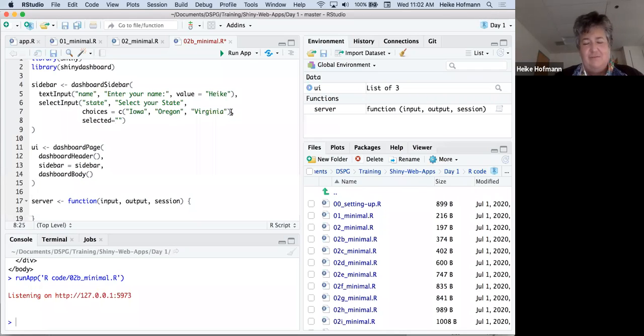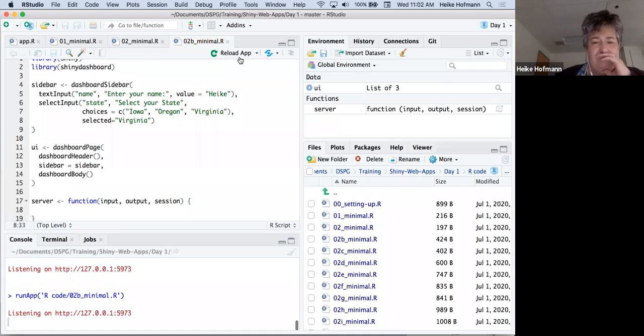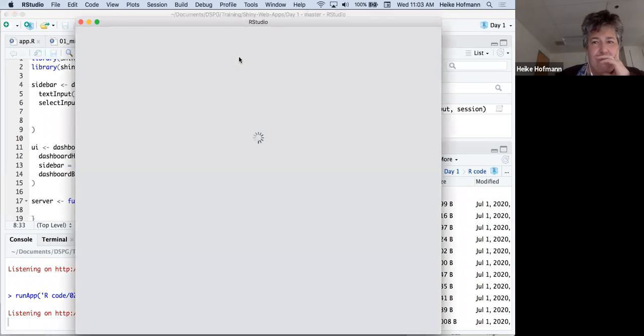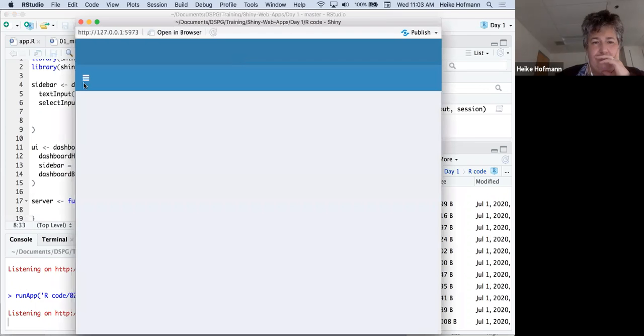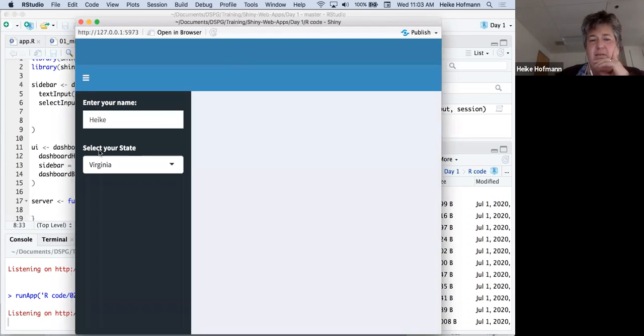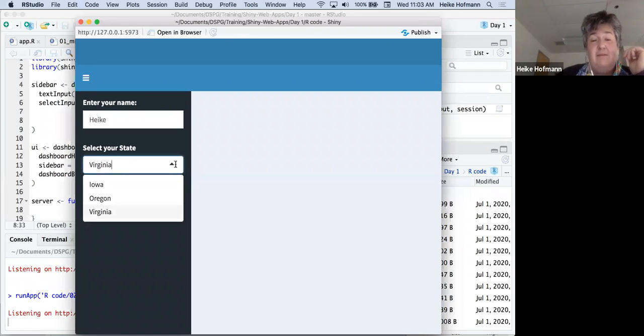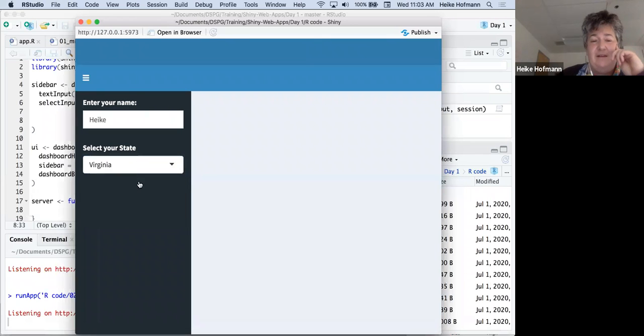Virginia was first, so let's make Virginia the default and run this app. You can see how this select input is now showing up in the sidebar with that little bar. Virginia is the selected state right now. Clicking on that little triangle gives us a way to select something else.